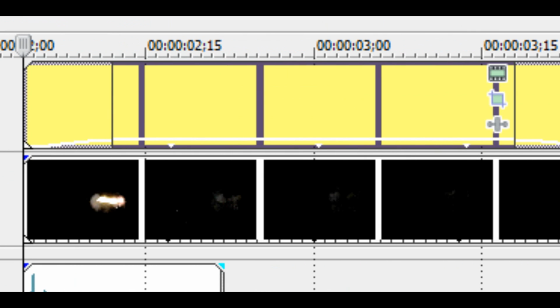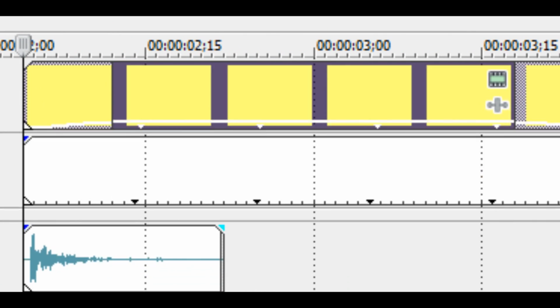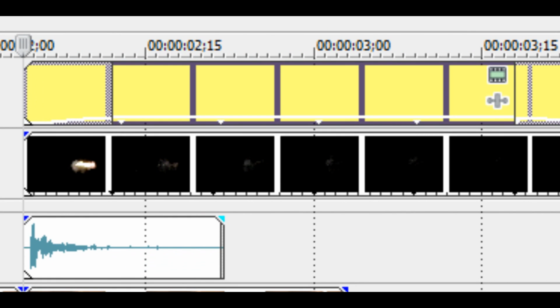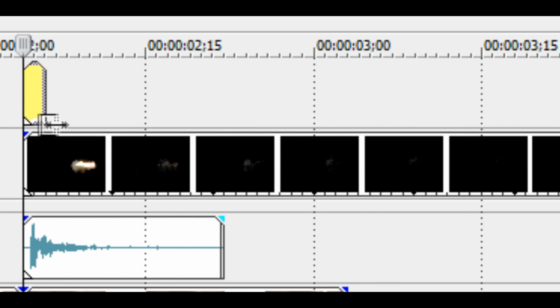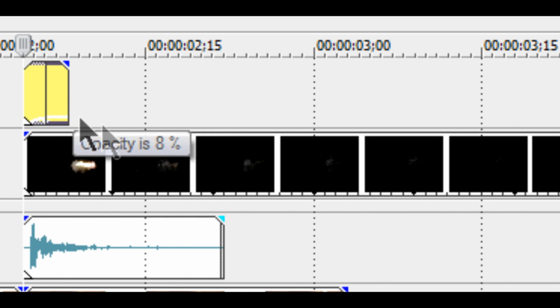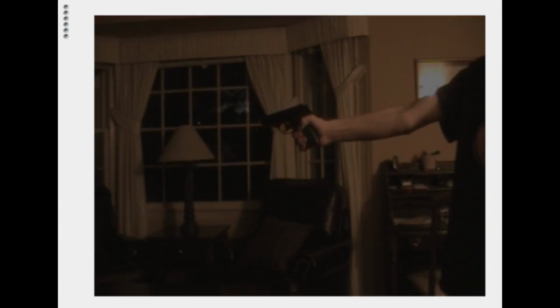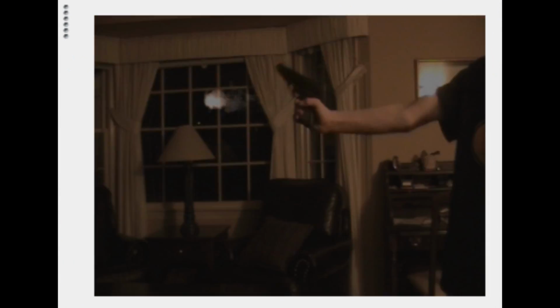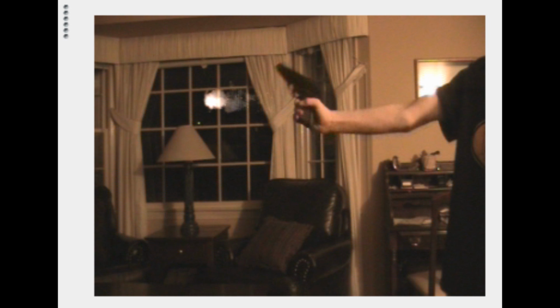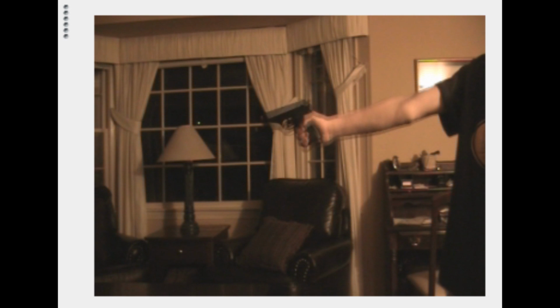Also, find... Here, let me subtract this a little bit. Find right where this ends. So I suggest finding it going right here. That looks okay. I suggest finding right where you end the clip. I just judged it off the audio, because you can do that as well. And yeah, that's pretty much it. Let's watch the full thing. Yeah, that looks pretty good.